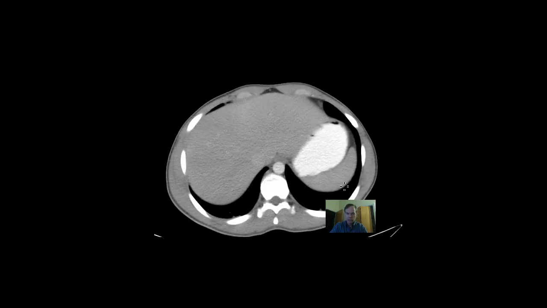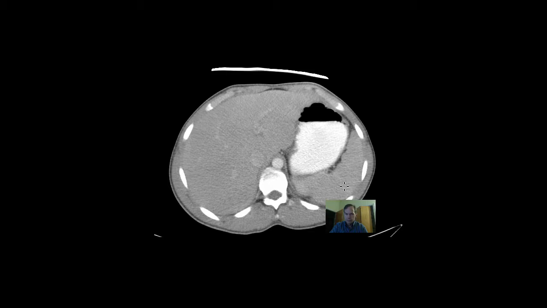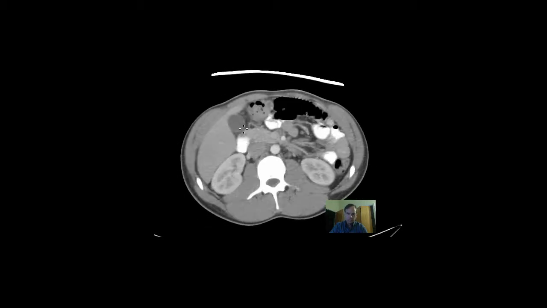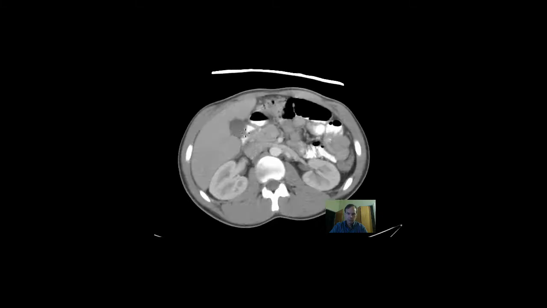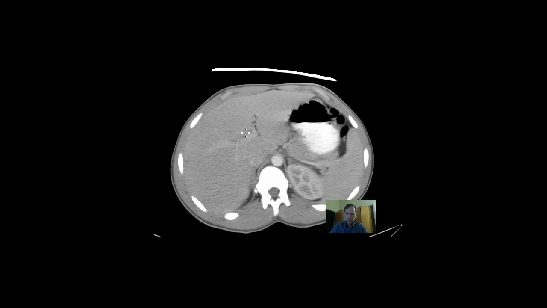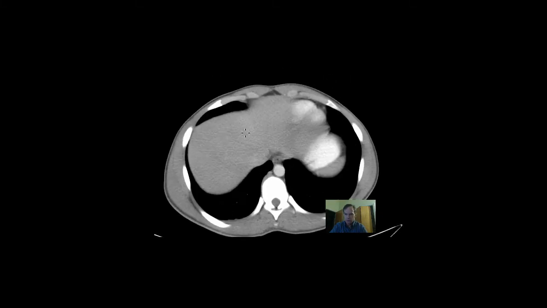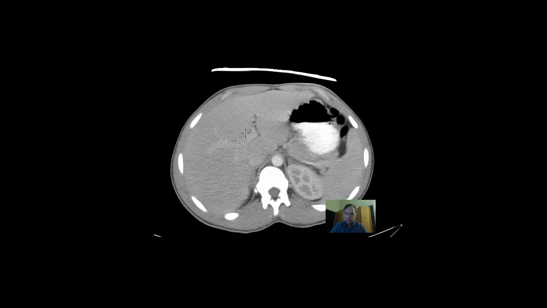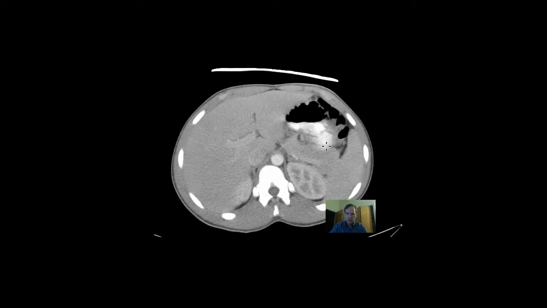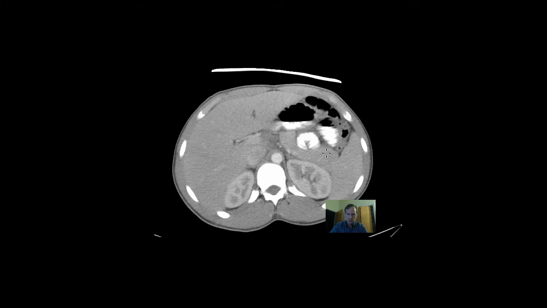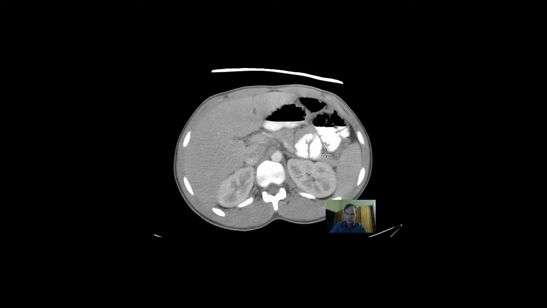And to me, the easiest way to do that is liver, spleen, and pancreas. So I go through the liver, and then on the upward sweep or a couple sweeps through the spleen, I evaluate the spleen. Pancreas doesn't jump out as clearly as the liver or spleen in many cases like this, especially with the rather pronounced paucity of fat in this individual.